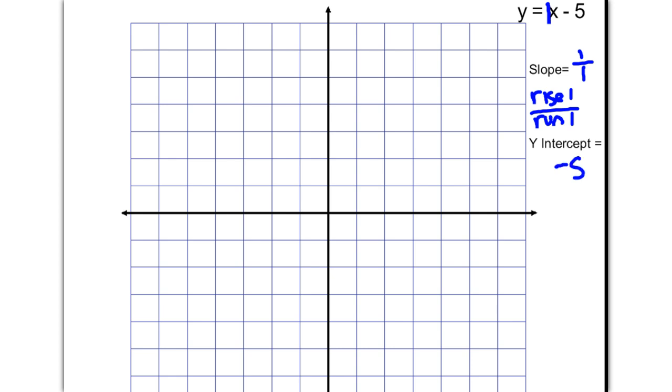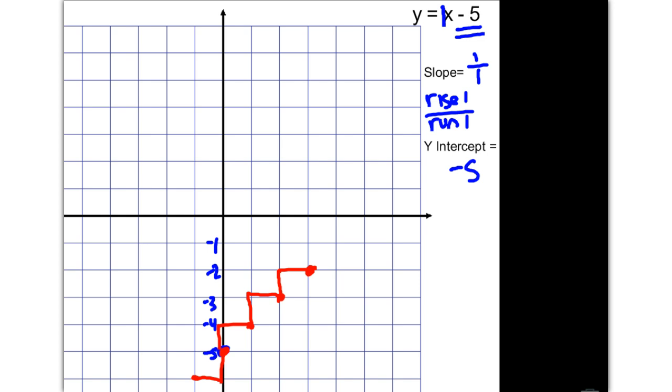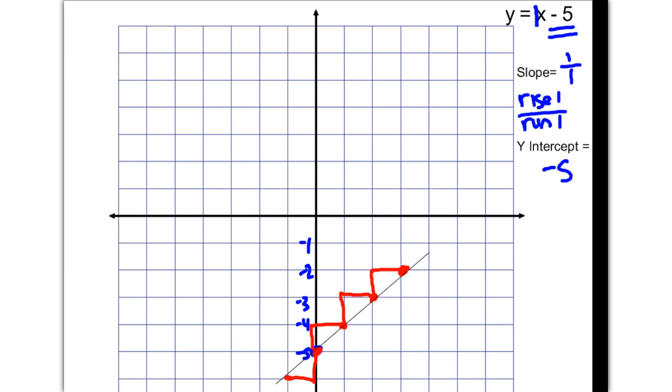And our y-intercept here is negative 5. So that means we're going to start at negative 5 on the y-axis. Put our dot. And we're going to do a slope from this point of 1 over 1. So we're going to go up 1, over 1, up 1, over 1, up 1, over 1. And each of these are our dots for our line. We could reverse the direction and go down 1, left 1, and we'll actually get our line here. So this line goes through these points.